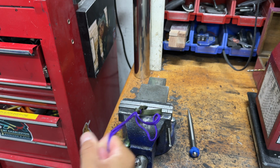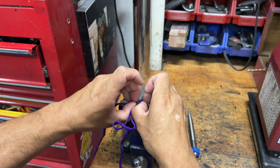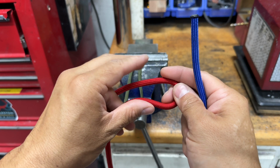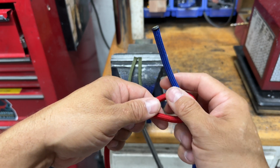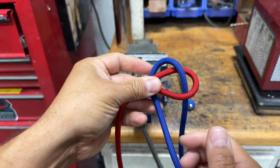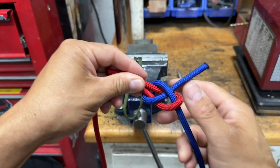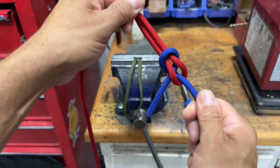And this should hold well, but as we all know, our shoelaces do come untied. So we have to reinforce it, or we have to figure something else out. Here's a real simple knot we can use. On the left-hand side, you form a bight. On the right hand, we go up through the middle, away from us, and then back up. We need to lift this side up so that we can thread right through here. There we go, let's pull that tight. And what we end up with is a sheep bend.